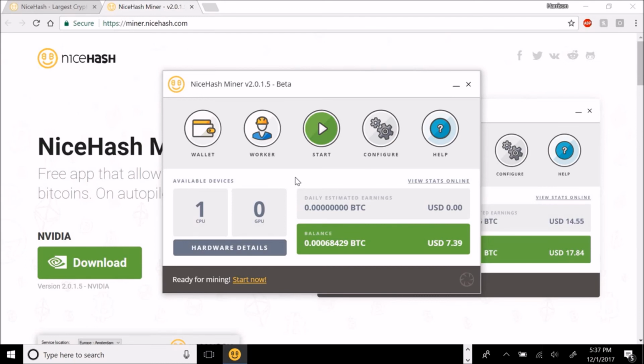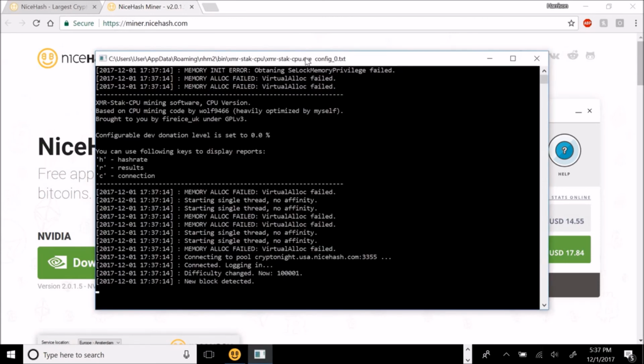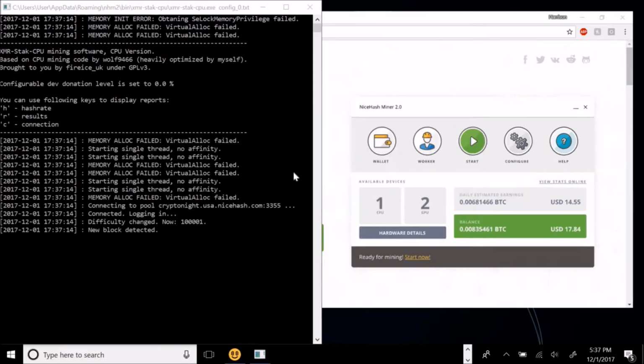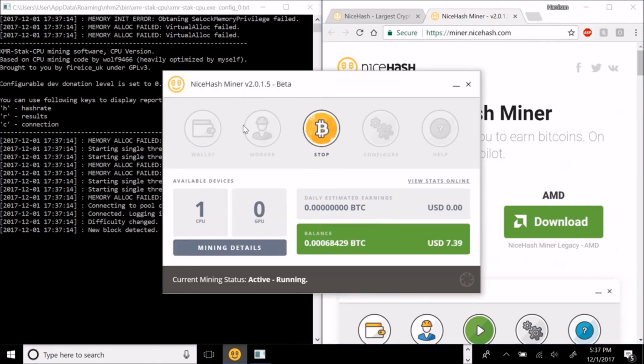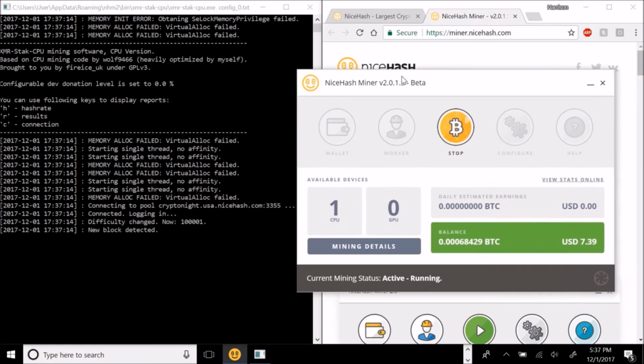But it adds up, of course, over months and potentially years. So I'll just go ahead and click start on here and just show you what my computer can do. This computer isn't super powerful, but it takes a second for it to load up and to actually start mining. See, it shows right here that it's mining. You can click that if you really wanted to stop it. It will heat up your computer, and just as a disclaimer, it may also shorten the lifespan of your computer by a little bit.